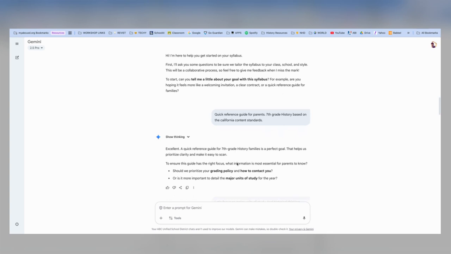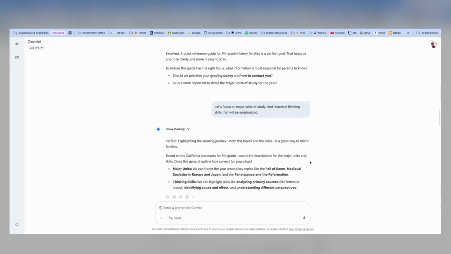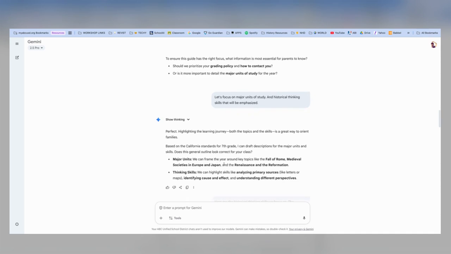It says, excellent. It continues to ask me questions. Do I want to include grade policy or contact information? Or do I want to just focus on major units of study? So I clarify. I said, let's focus just on major units of study. Perfect. It gives me an example of the type of topics it's going to cover.